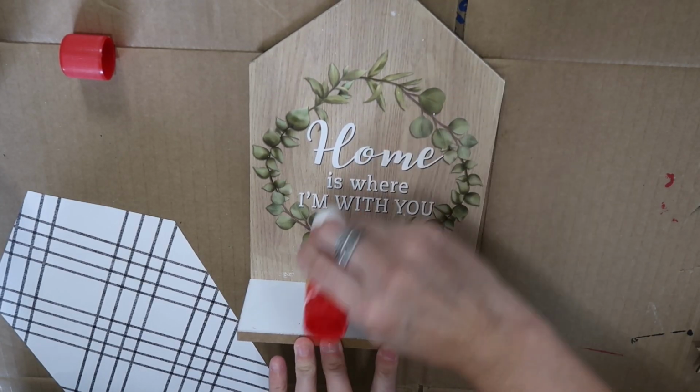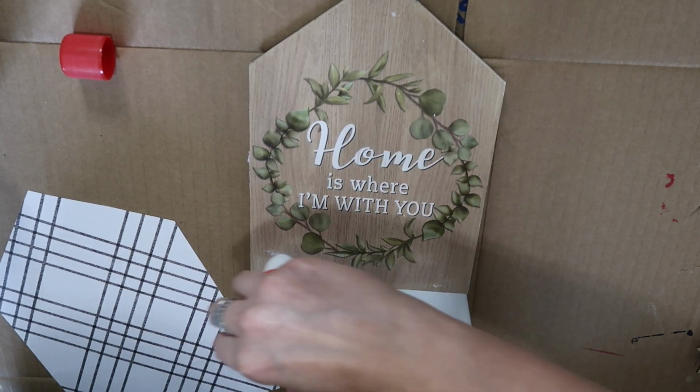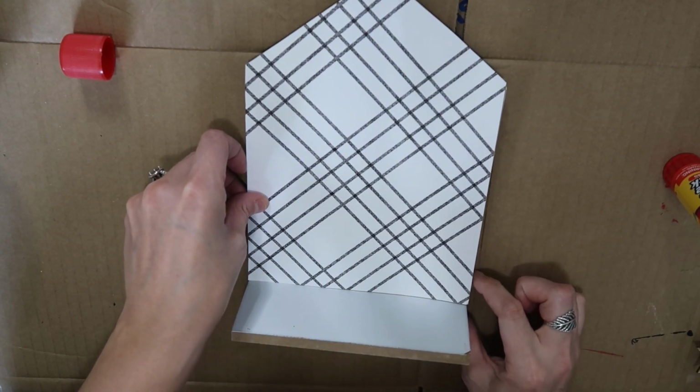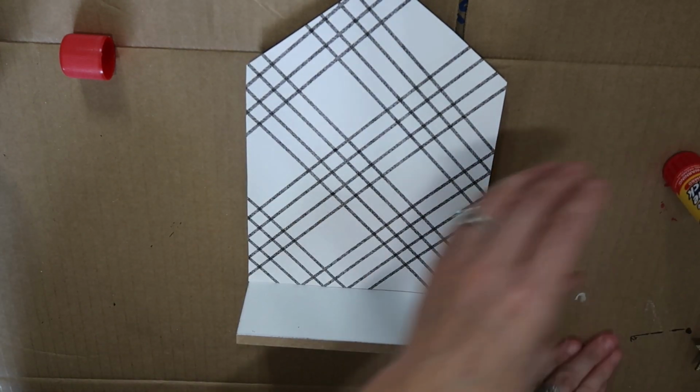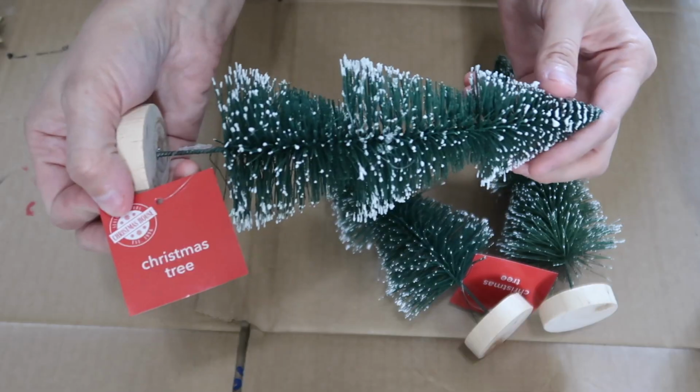And then with my good old glue stick, the nice part was I did lay the scrapbook paper over the top of this first, just to make sure it wasn't going to see through, and it doesn't. So that is amazing that I did not have to paint this beforehand. I just laid it out, rubbed it on, good to go.